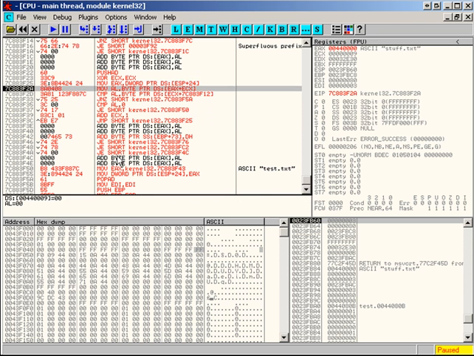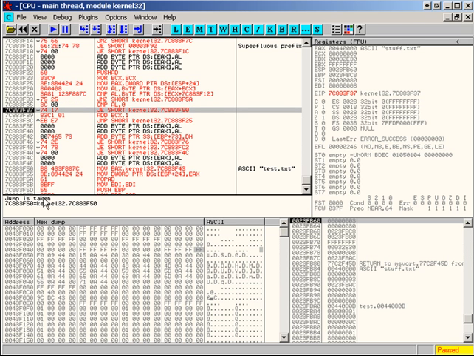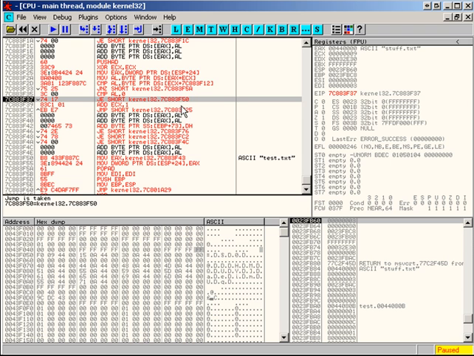So it moves 0 to AL, which it already is. Not a big change. It compares 0 to 0. The end of my string is 0, so it's comparing right there. That's good, because we want it to do that. Jump is not taken. Now it's comparing it to 0, which it is in this case. So the jump is taken. Now it's going to jump to my evil code, because it didn't hit this jump before.